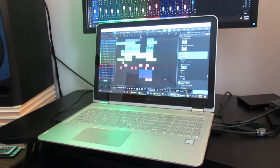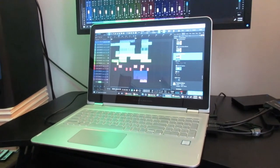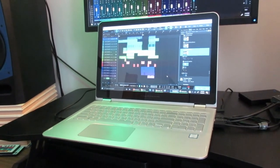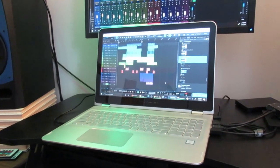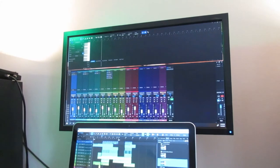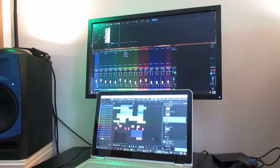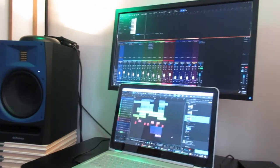This is my laptop. I use it for pretty much everything — Zoom calls, school, and making music. It's getting a little bit slow for the huge music projects that I'm working on, but it still trundles along after six years. And this is my monitor, which I got about two years ago. It has been really great, and just having another screen to see things on is really nice, both for making music and for school. I would highly recommend getting a second monitor if you can.